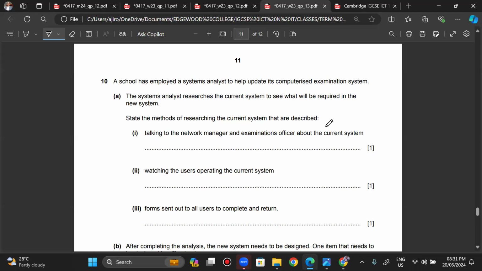The first one is you research the current system: identification of input and output, what processes take place, problems with the current system. You have user requirements, identification of hardware and software, and information requirements.